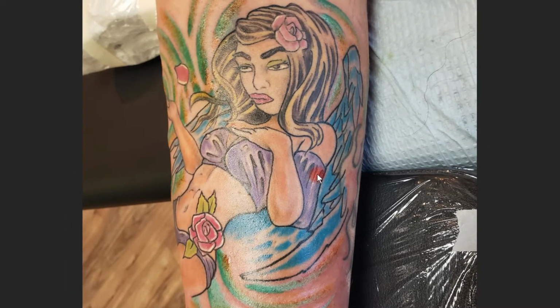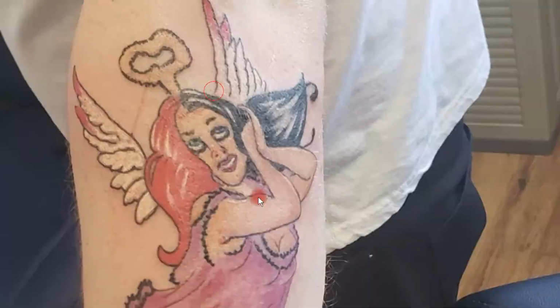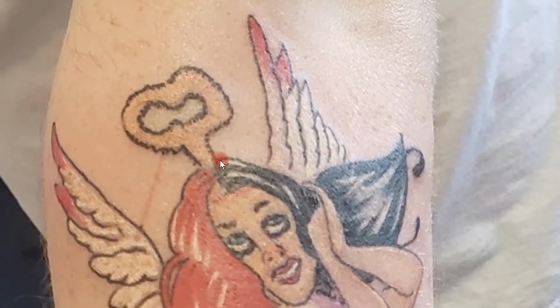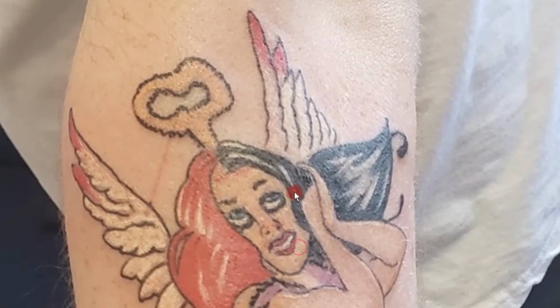And I saw this a lot in his portfolio where he would just use either a single tone or have very little to no contrast in a lot of his images. Here is another pinup. Just funny looking. I have no idea what's going on over her head here, what this is supposed to be. Maybe it's supposed to be something holding up the halo. I don't know, because I think he intentionally did all this squiggly lines around here.